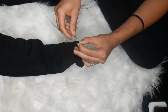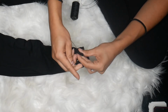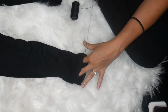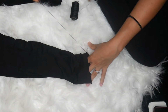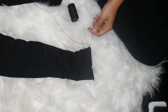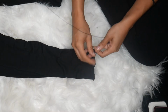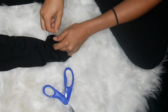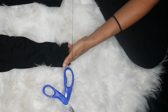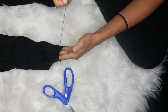Now you want to take your thread and needle and start to sew the two leggings together, making sure that the hole is open because we still want our legs to come through. You don't want to sew them together making a closure. You want to sew them together still having that hole open. I suggest making a knot the first time you put the needle and thread through, because this is going to secure everything and make sure that it doesn't come unraveled. Then just continue to sew tightly and securely all the way around the perimeter of that hole.